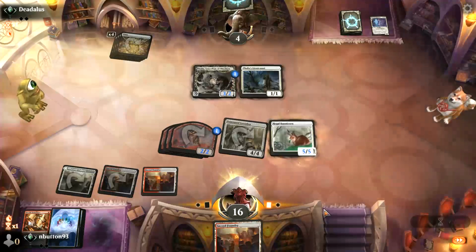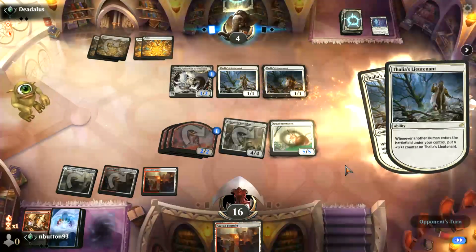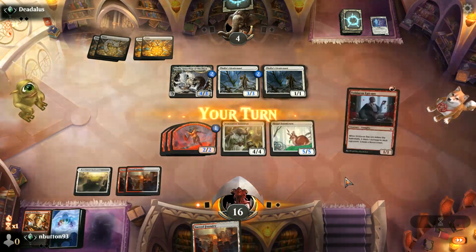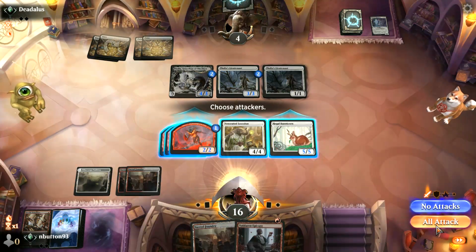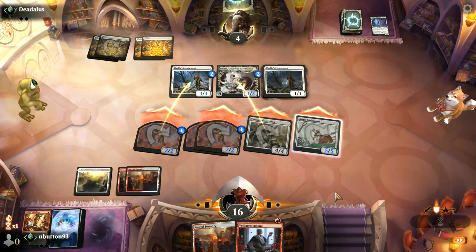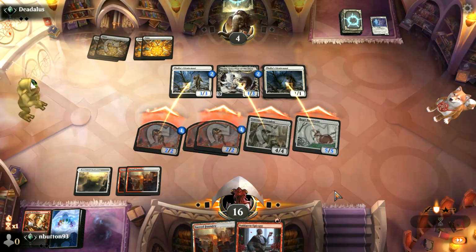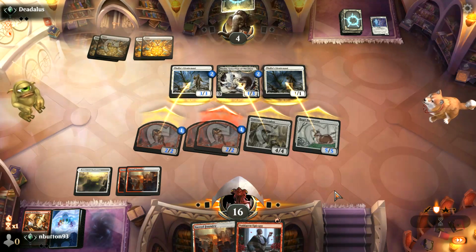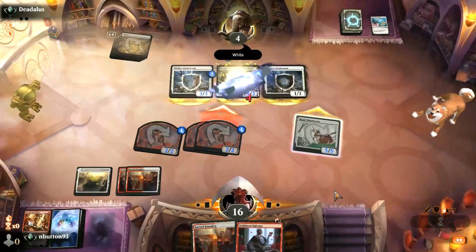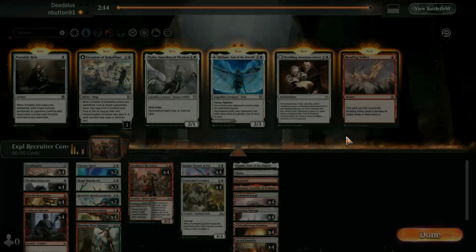Let's have a Bunnicorn. Okay, let's attack again. They have Igadjo, I'll be super miffed. No, Brave the Elements won't do it for them. Okay. So that was just about got there game one.